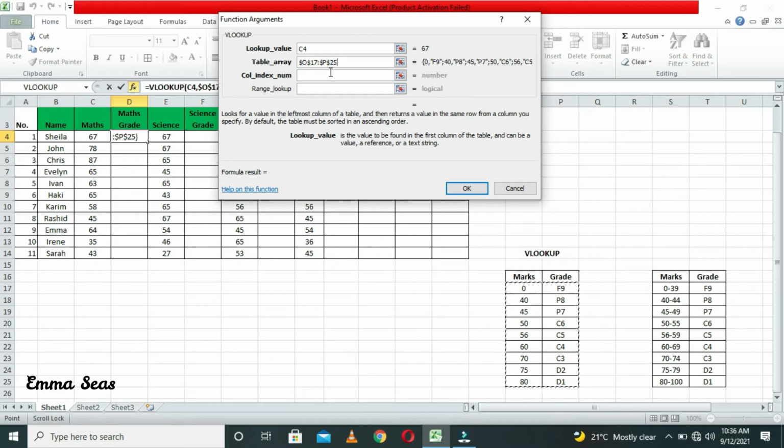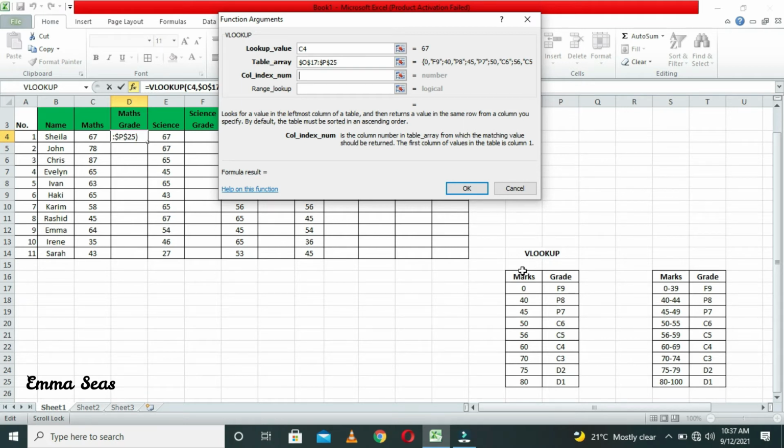Then what is the column index? The column index is the column number in the table array from which the matching value should be returned. The first column of the values in the table is column 1. So our column index will be 2. Why?